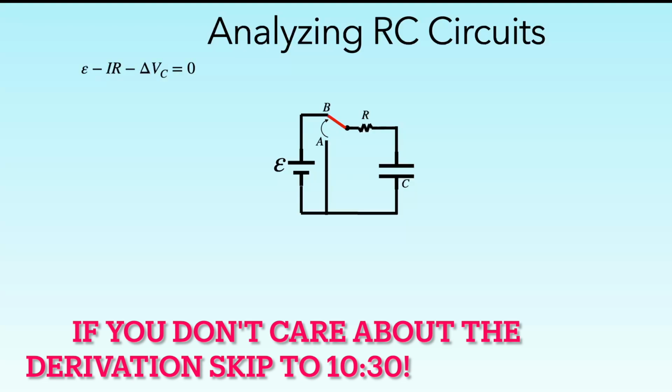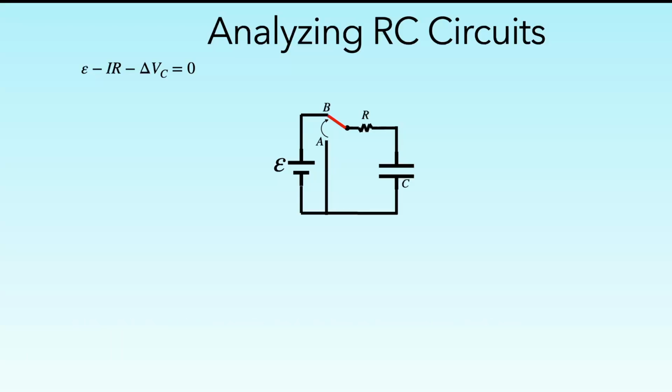We're going to do a differential equation here, so this is going to be a lot of math. If I go clockwise around the circuit, plus E minus I times R, current that's going through the resistor, times the resistance, minus delta Vc, the voltage across the capacitor. It's 0. So I'm going to rewrite this. First of all, Vc is just Q over C, the charge on the capacitor divided by the capacitance. Then I'm going to rewrite I in terms of Q. So now I have the beginnings of a differential equation here. That's a good differential equation right there.